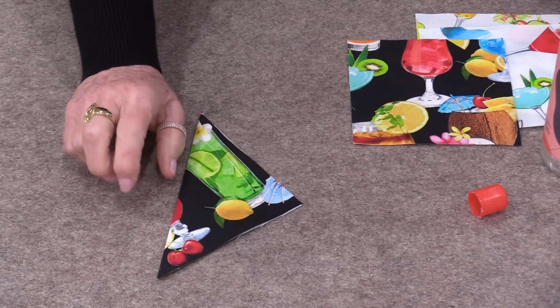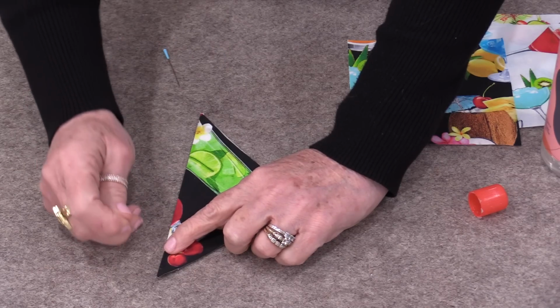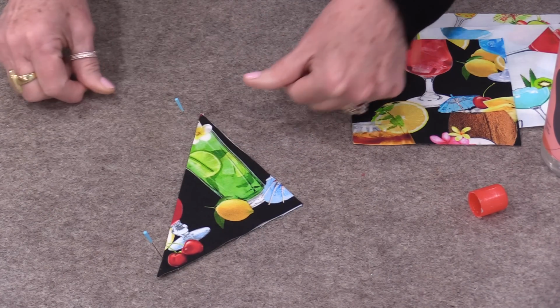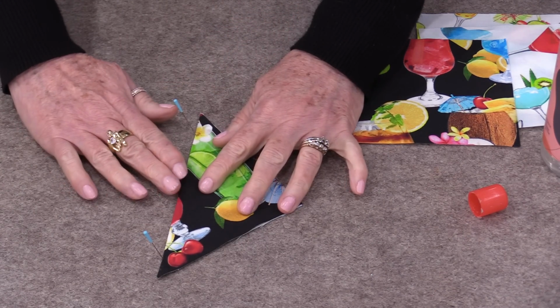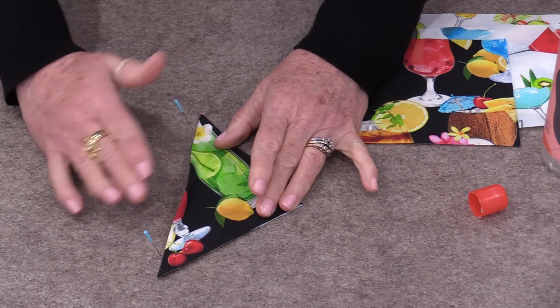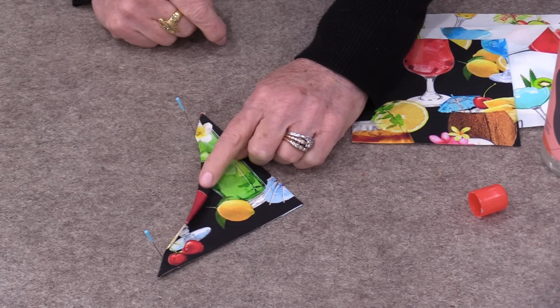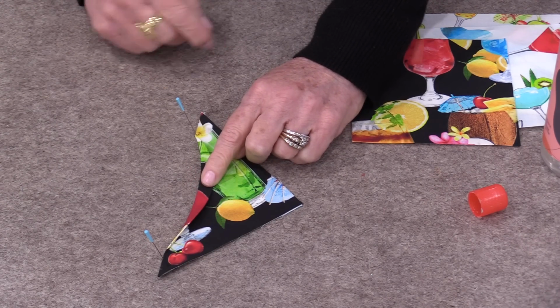We're going to need 2 pins onto our pressing mat. And we're going to put those pins about 1/2 inch, 3/4 inch up to the top. This doesn't have to be exact. Now we're going to take that and press it over and press. That's all we need to do for that little corner. We're going to do that to all 4 pieces.